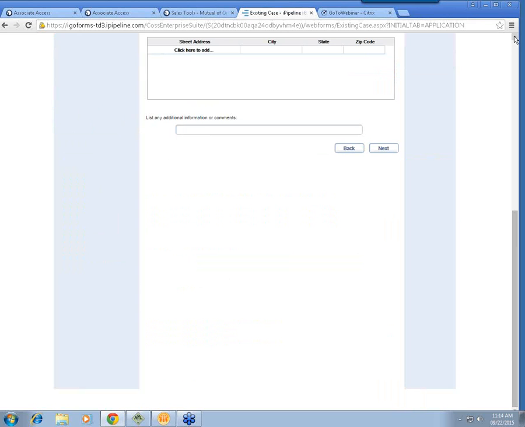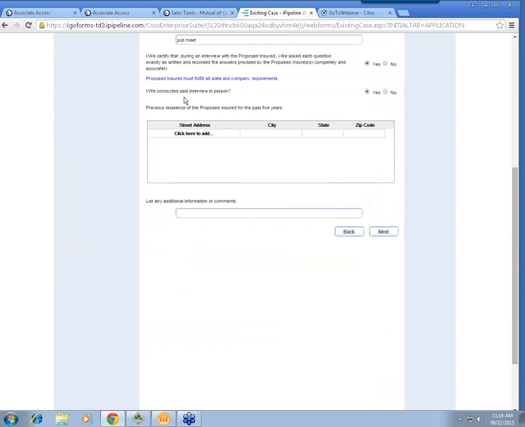It'll ask for the previous residence for the last 5 years. So if they have had any other residences in the last 5 years, they need to go ahead and include that there. Also, there's a place for any additional information or comments. So if, for example, they said no to, do I have a driver's license? You might want to explain that. If not, the underwriters will come back and ask for an explanation as to why the client does not have a driver's license. And whatever the reason is, you know, maybe they just never drove, their eyesight is bad and they no longer drive, whatever it is, just list it. Go ahead and click the next button.